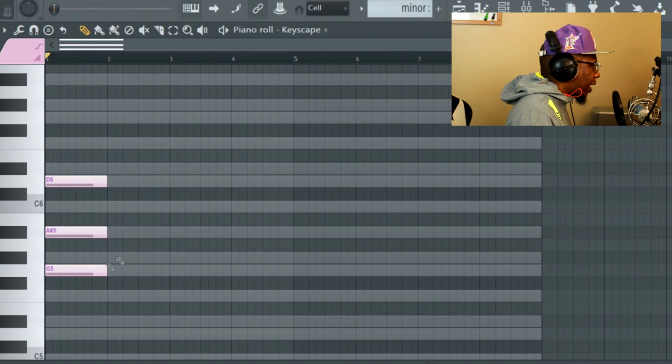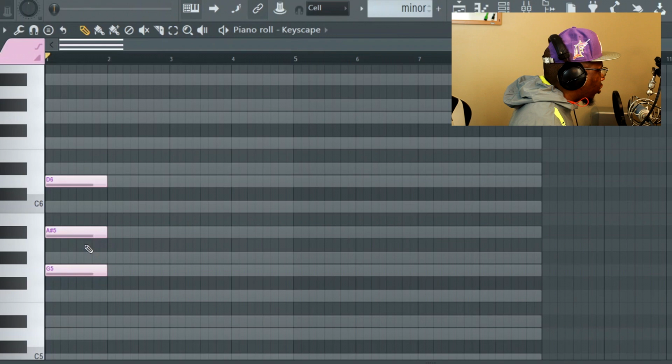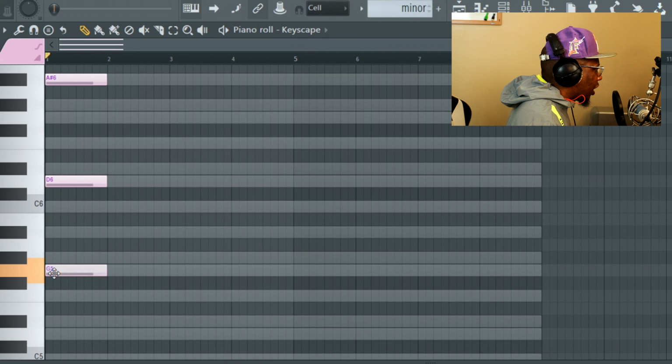The reason it's a closed voicing is because if you look at this, we got G right here, we got G up here. All of these are within a one octave range as far as all of these notes. So if we take this A note and transpose it up an octave, wait a minute, we have G right here. We have G right here. This is outside of an octave. This makes the chord very wide.